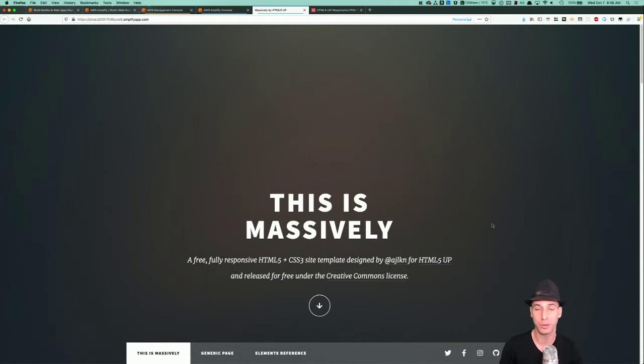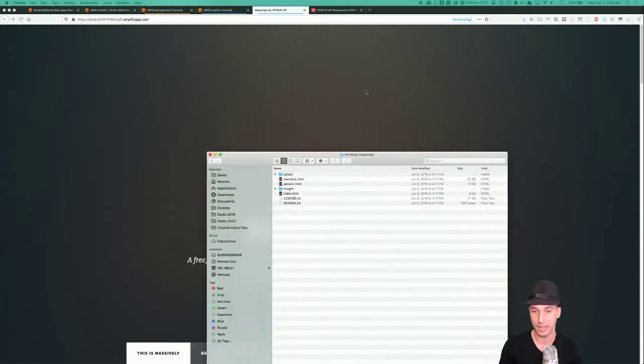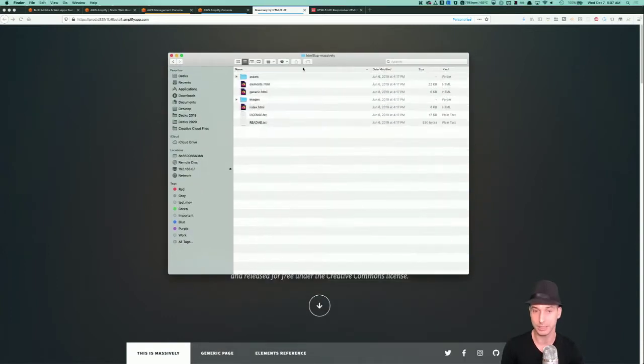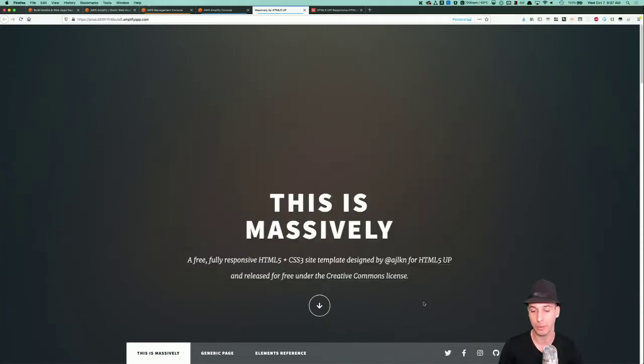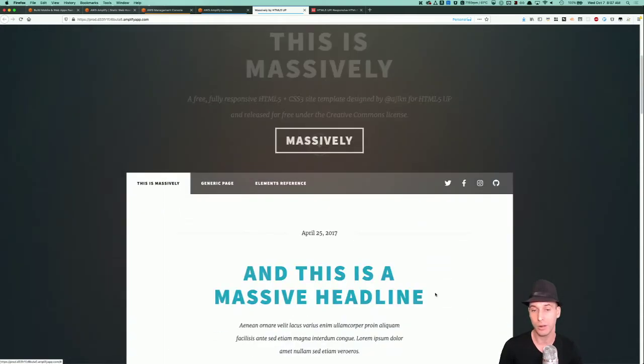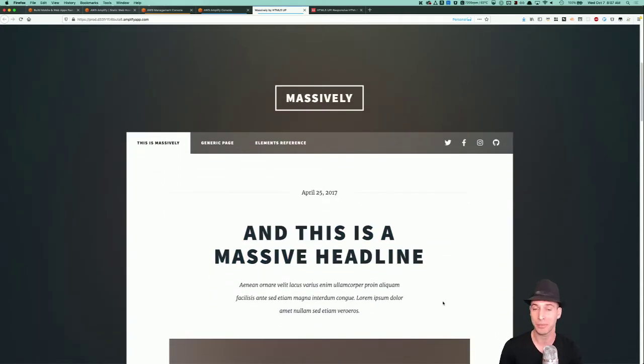So I copied a folder from my desktop. If we want to look and see what the content of that folder looks like, I can bring that up just to show you guys. So this folder, I don't know if you can see all this, maybe I can zoom in some. It's just got static HTML in it, right? We've got assets, we have some images, we've got index.html. It's just that simple. And from that, we were able to deploy a website. Pretty cool. Now, obviously, we could tweak this however we want on our local disk and upload a new version manually over and over again and get those updates deployed very quickly as you just saw.